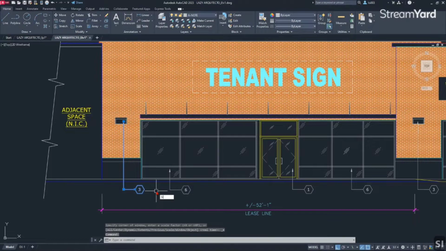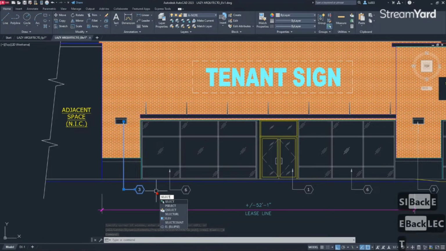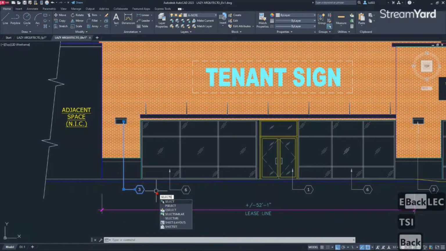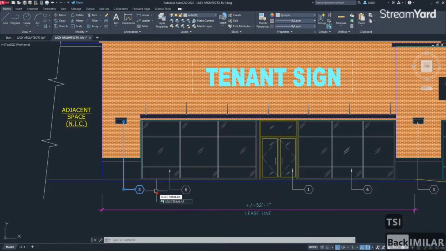But the problem is that if I want to use the select similar, I need to type the entire command like so, which is a waste of time, of course. I want a simple keyboard shortcut for this select similar, right?